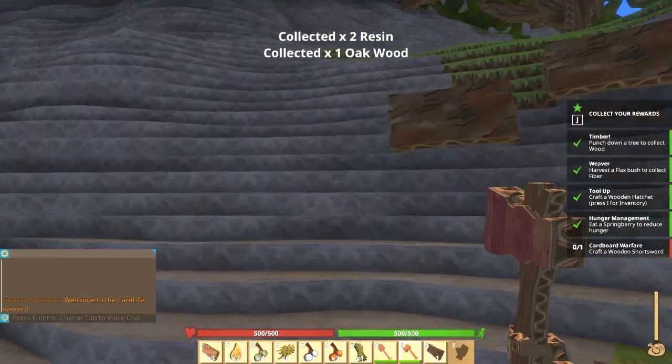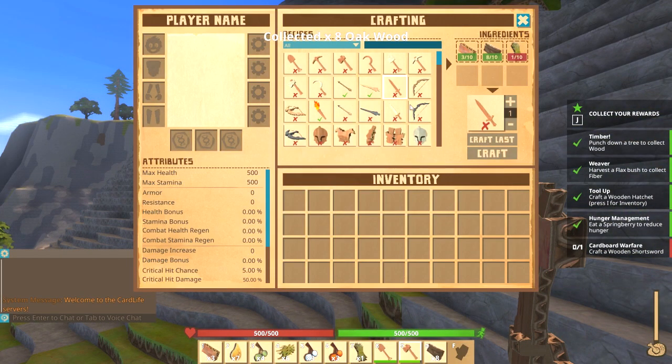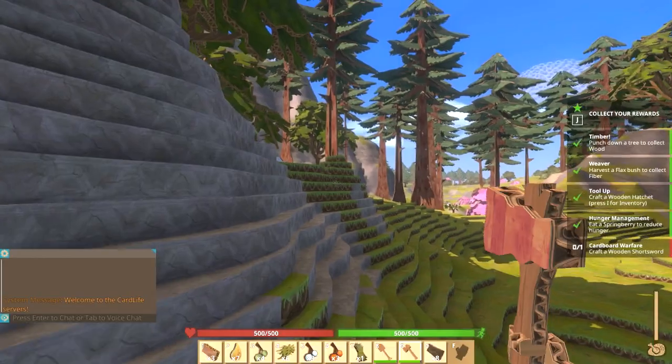Who knows? But either way, we've got some more wood. There you go. Have we got enough wood? We've got 8 of 10. So we can use either wood. That's good. Alright, let's go and cut another tree then.